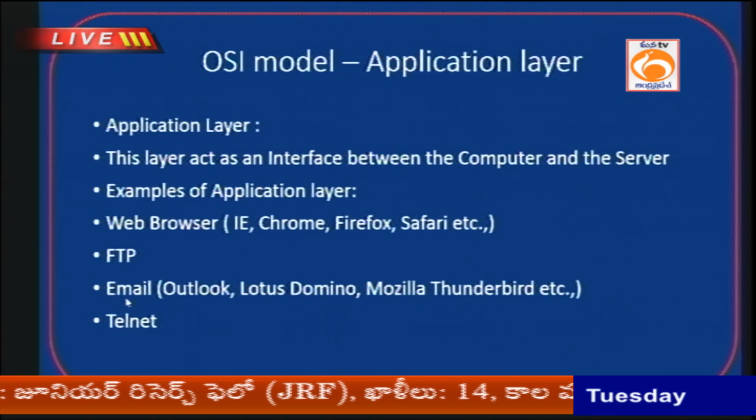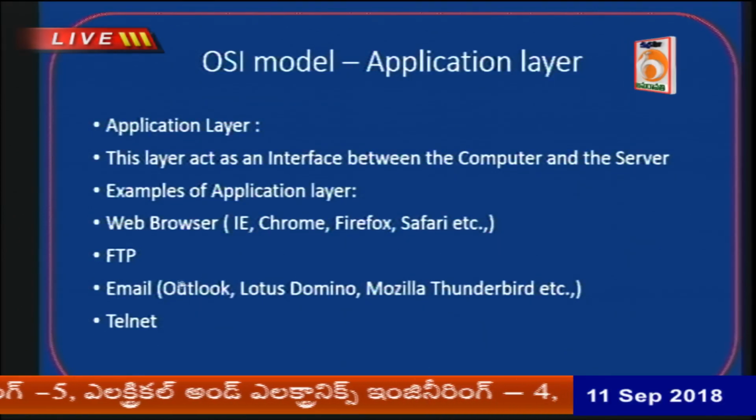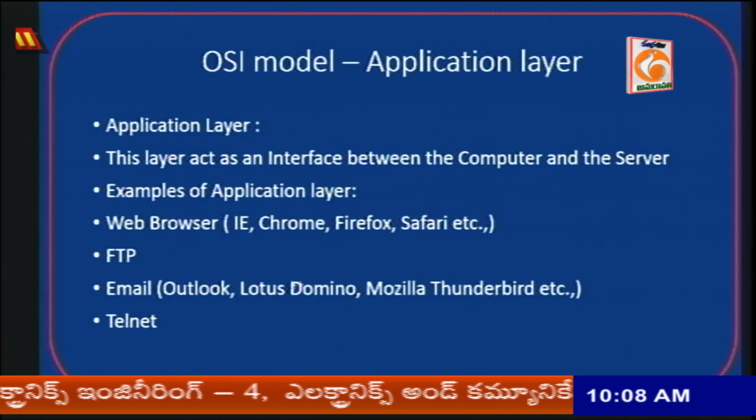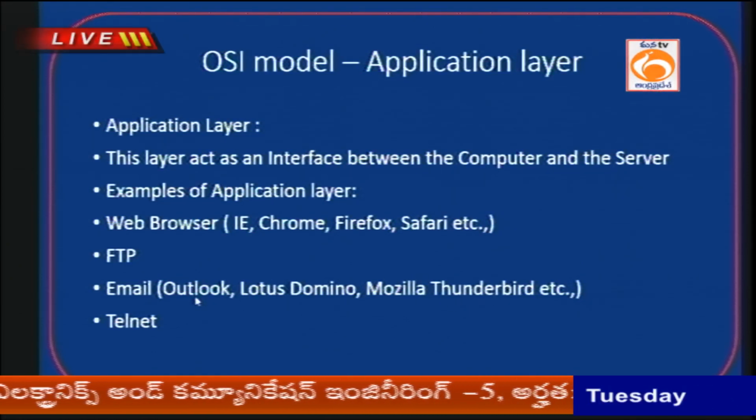Also, we have email, which is very common. These are some of the examples of applications, and this purpose is for sending and receiving email on a laptop or a smartphone. What do we use in those devices? We use applications, whether it be games, accessing a website through a browser, using an email application to communicate, or using a bank application for your transactions. So, these are the applications which help the user to access the remote servers and network applications.